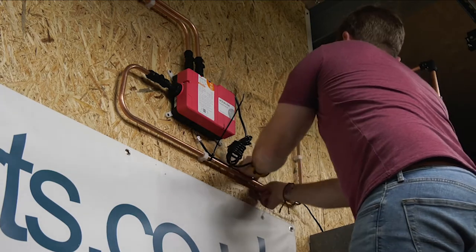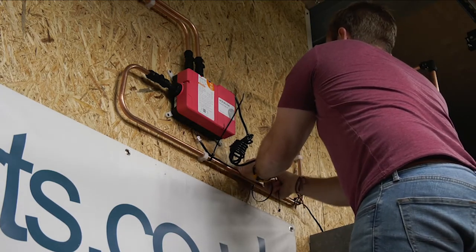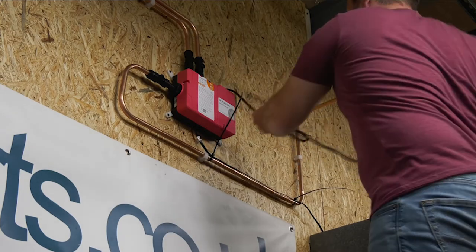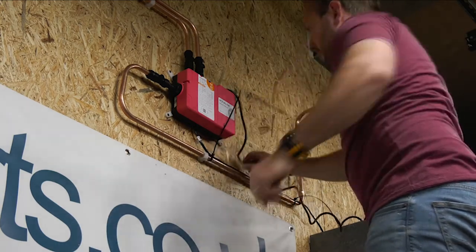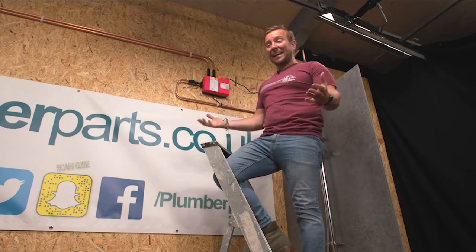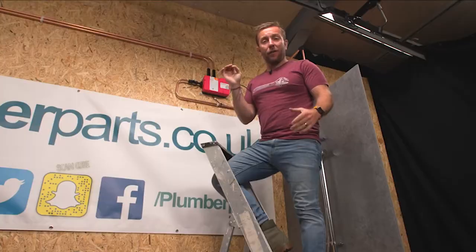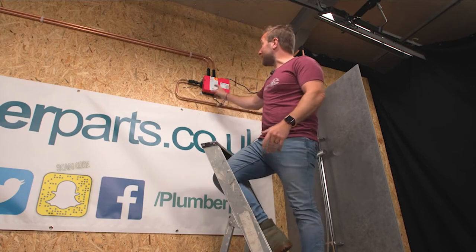I'm not going to show you how I did the 240-volt mains connection, but you could do it into a plug connection — making sure that it's got a 3-amp fuse in it — or a 3-amp fuse spur. Hopefully you've seen how easy it was to do that. Pop this up on the wall, make sure it is in one of the multiple orientations you can fit one of these in.